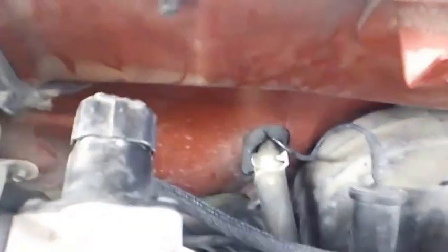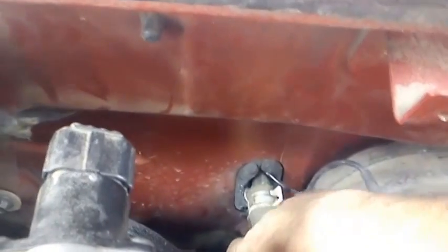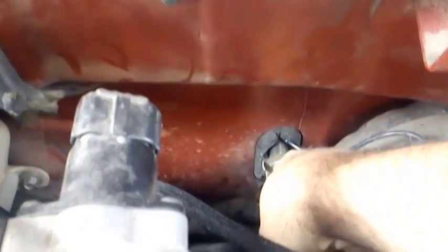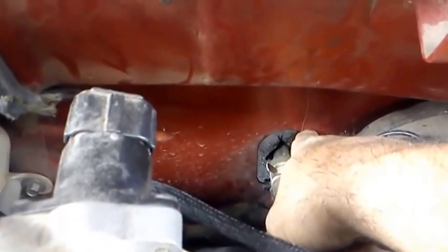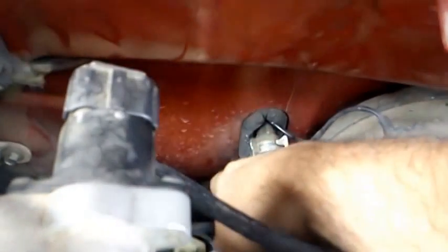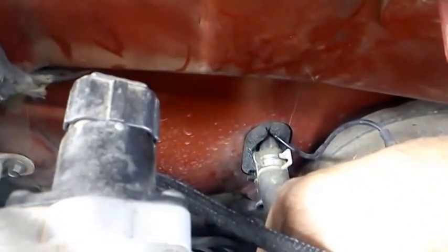You can see this is where the heater core goes through your firewall. Chrysler could have made this so much easier by just making a little plate right here in the firewall — you could have just unbolted it and pulled that heater core right out through the firewall. So what I'm going to do, I'm going to take a saw or something. I'll show you what I do. I'm going to cut a hole here, three sides, and bend it back and pull that heater core out of there.